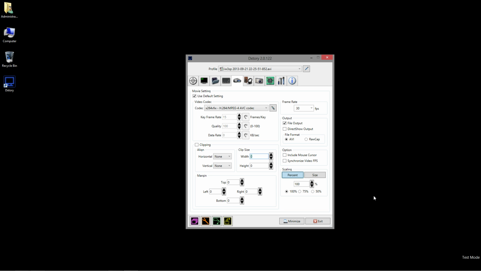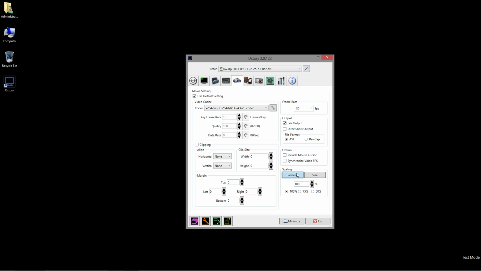Basically, let's say your game runs at 60 FPS and you want to record at 30. Well, you can record at 30 and it locks the FPS at that specific FPS that you put right here on top. In some games this can slow down the game, or it can just lower the FPS and put it constantly at 30 or whatever you choose. If that's something that you need, then use it.